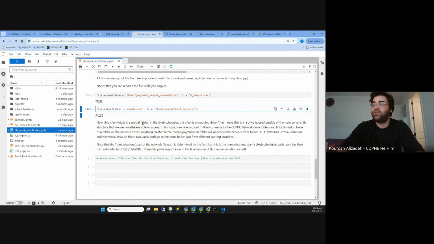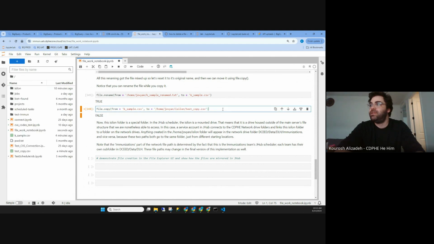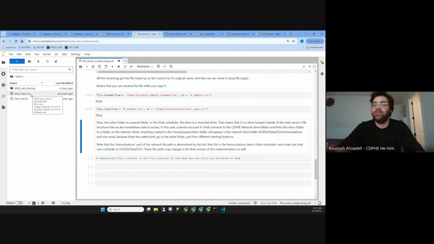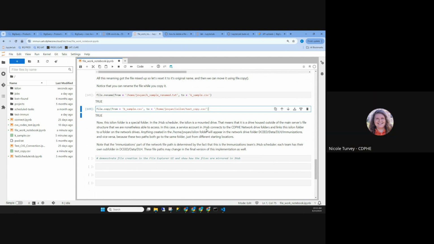So if you want to move a file, you can use the same method. So I'm going to move it to this Isilon folder, and you can see there's no test copy there right now. But if I copy it this way, nothing, well, this thing was already here, but now in Isilon, there's also test copy, right? So this is the best, well, I won't say best because I'm not an expert here, but it seemed like a convenient way and the way that was recommended in my research for moving files around using R. This is super helpful. I like this.